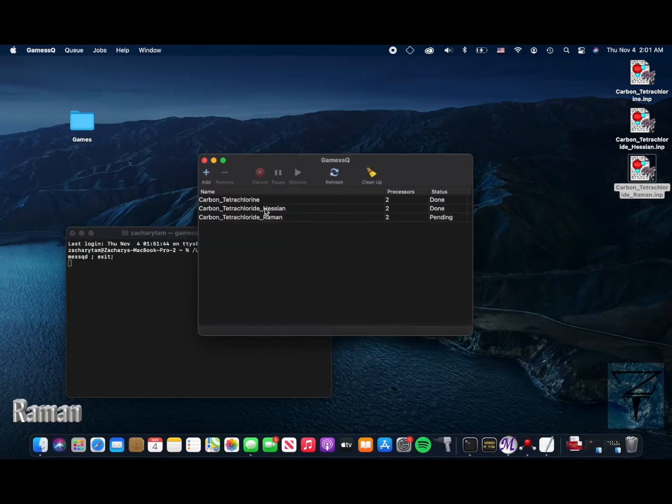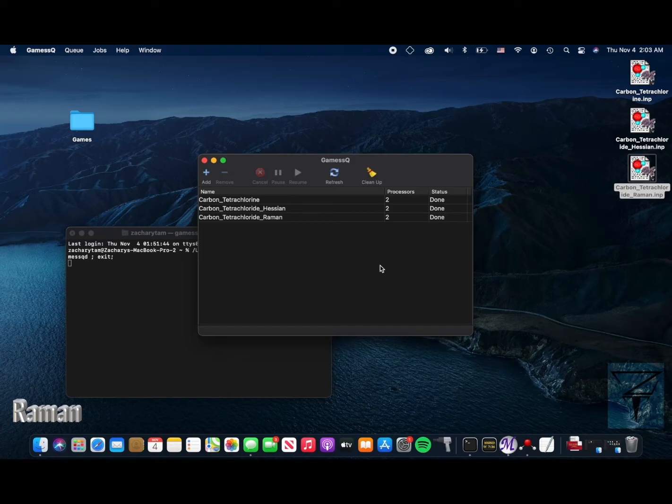This step actually won't take as long as the Hessian because the Hessian does most of the heavy lifting for the Raman, and now we're just going to be looking for where it's Raman active. The Hessian itself does the IR and the vibrational. That's the reason it takes so long. All right, we're done with the actual compiling now.